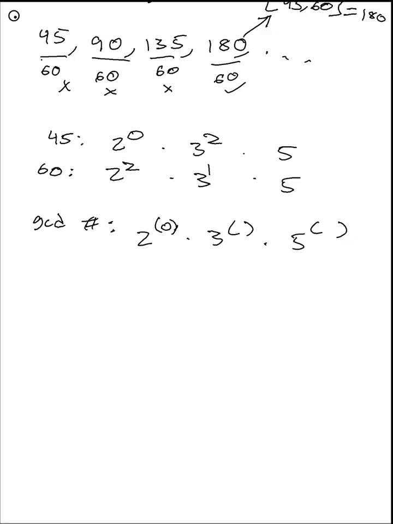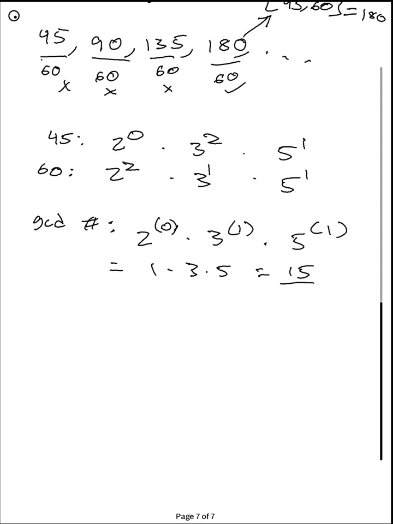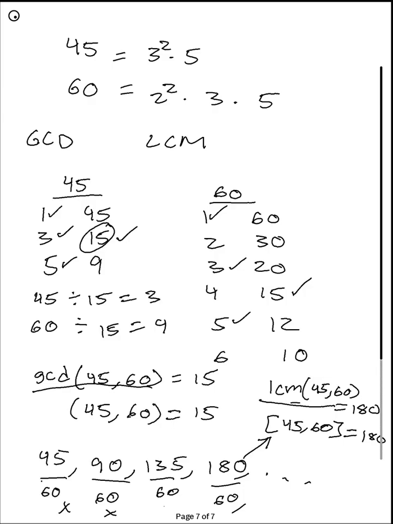So even here, think about it. We would take 1 instead of 2, because if we had 2 powers of 3, then how will we divide into 60? So we have that. And then here, we can see that they're both tied at 1, so we can just take 1 so they can both divide. And then computing that, you get 1 times 3 times 5, which is indeed equal to 15, as we saw before.